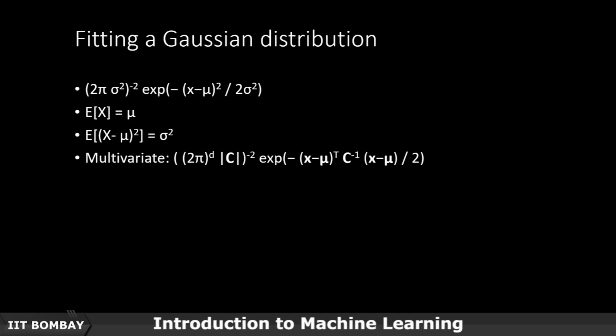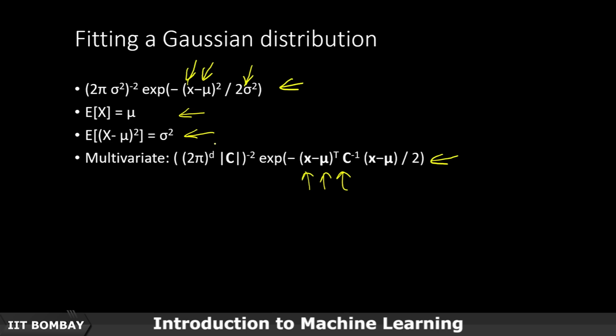As you know, the formula for the Gaussian distribution is what is given here, and in high dimensions, in more than one dimension, it is given here, where C is the covariance matrix, and mu is a vector and x is also a vector. Here x is a scalar, mu is a scalar, and sigma is the variance of the data, and that is also a scalar. This is for one dimension, and the expected value of x is mu, and the expected value of the square of difference from the mean is the variance.